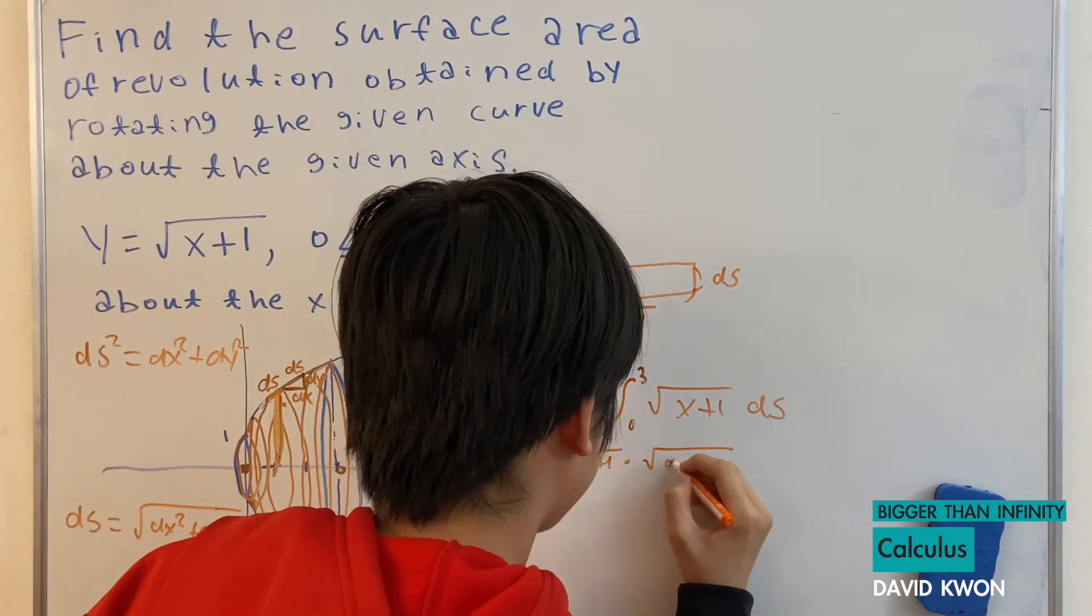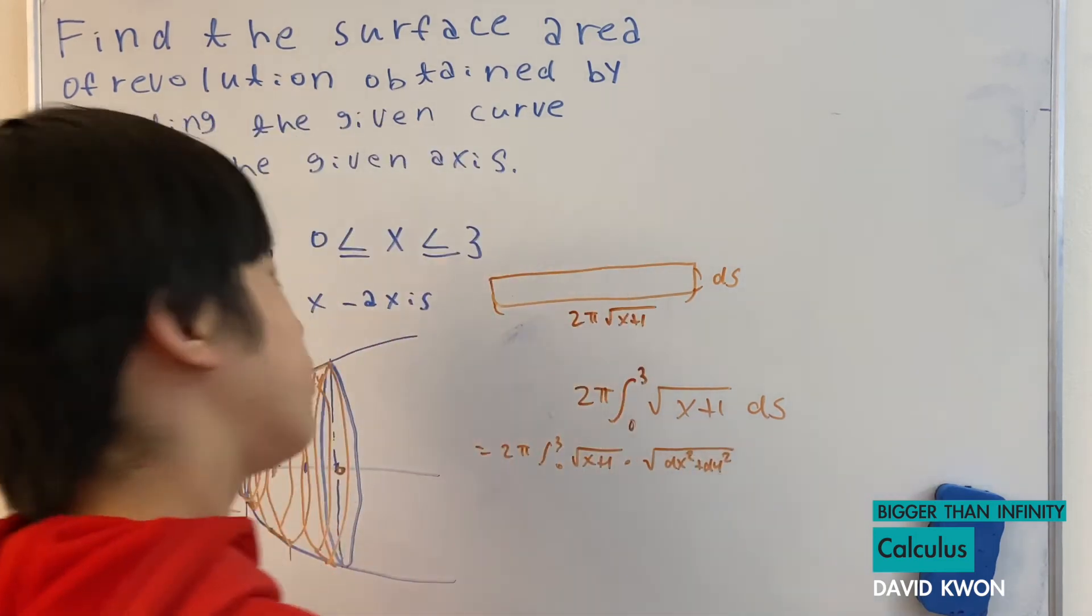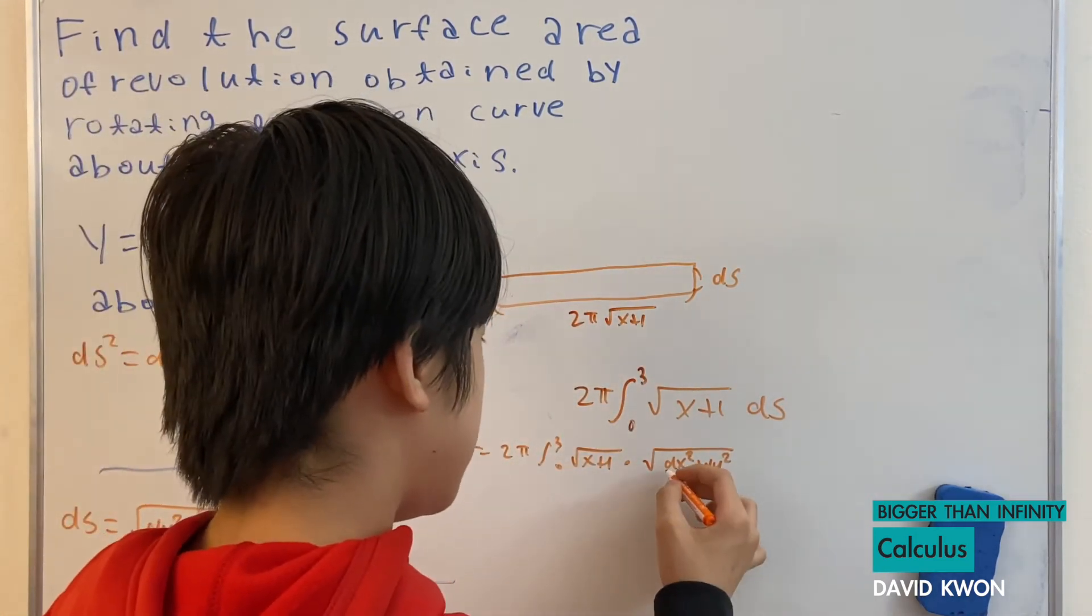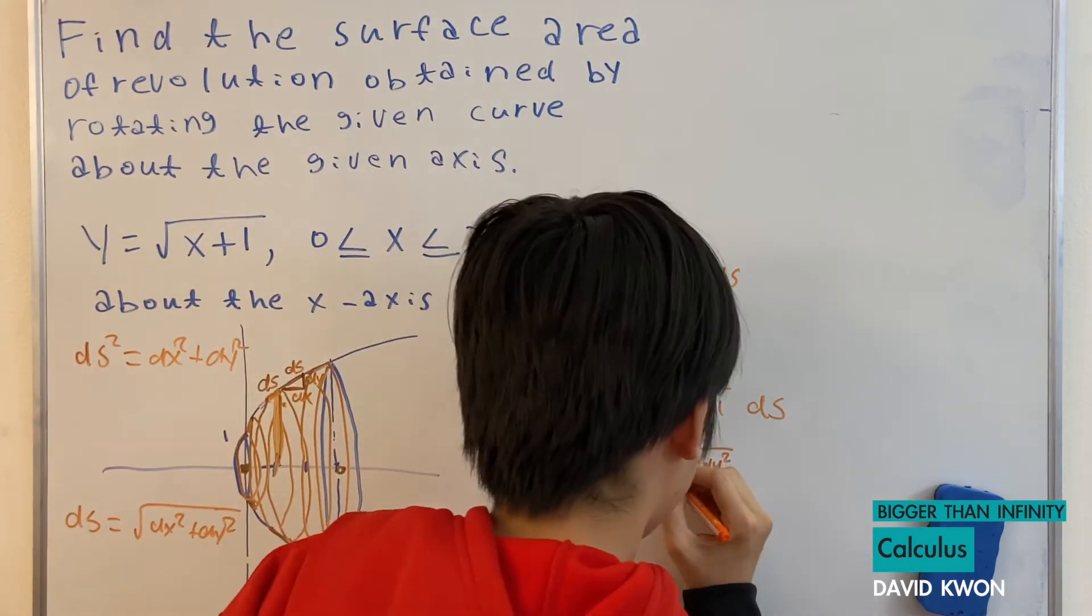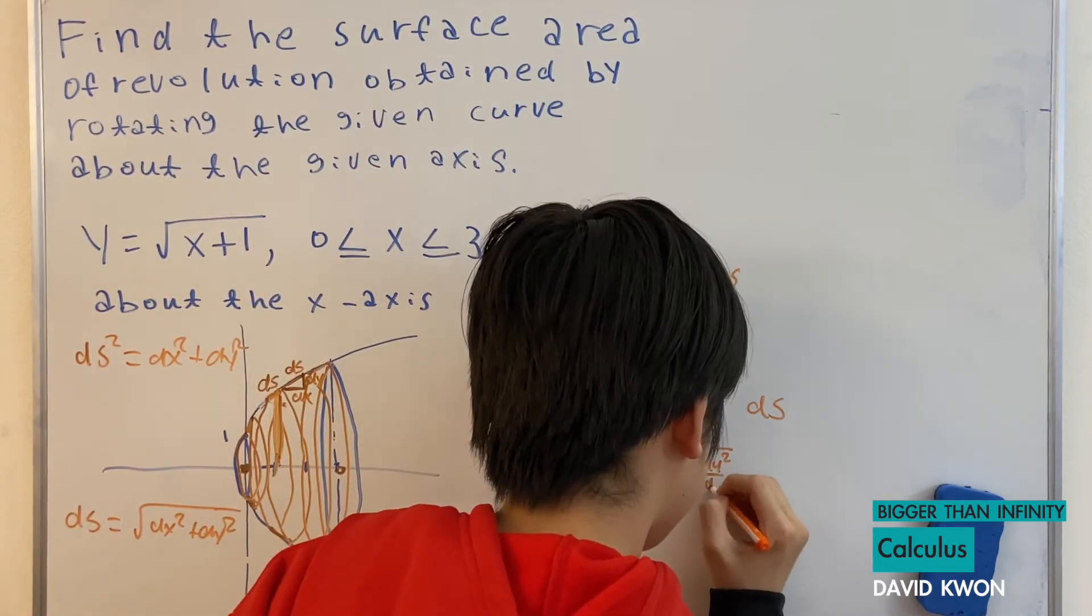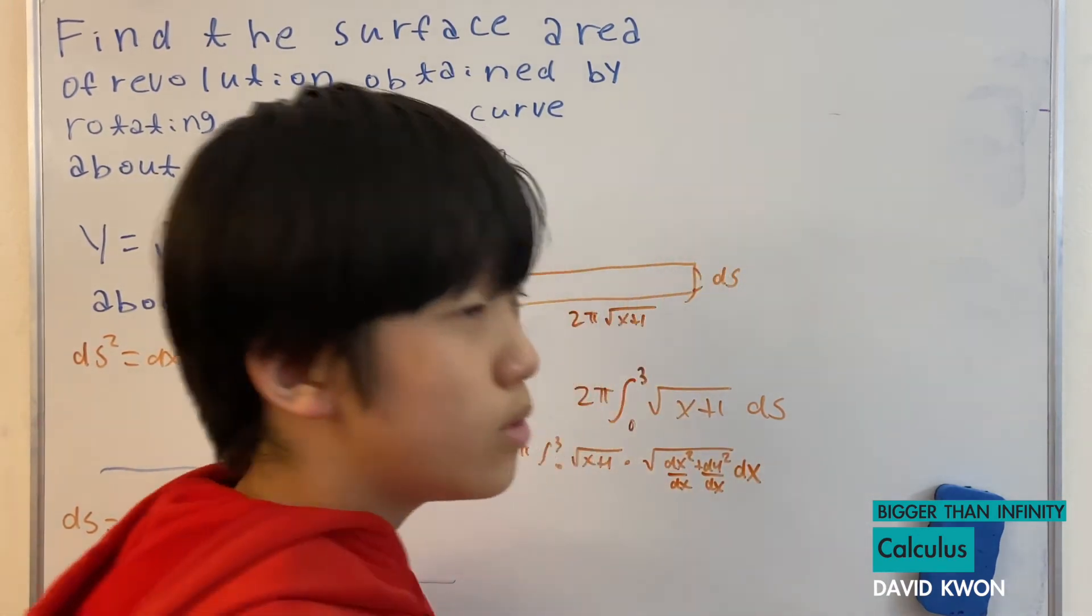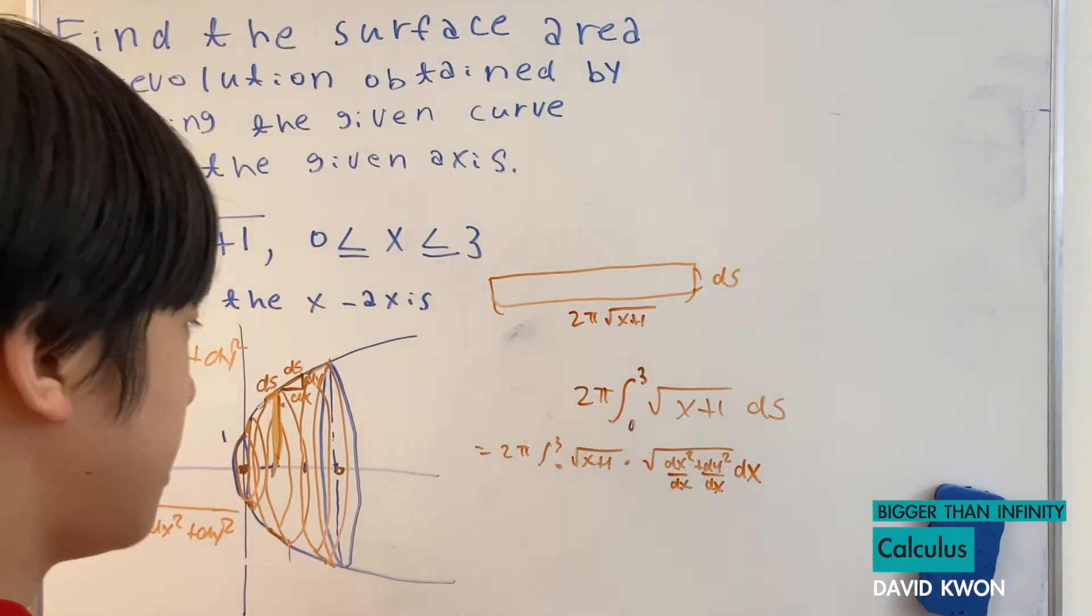So another cool thing I'll show you guys is I will divide a dx on the both side through here. So I divide dx dx, which means since I divided by dx, I have to multiply dx. So as if nothing ever happened.